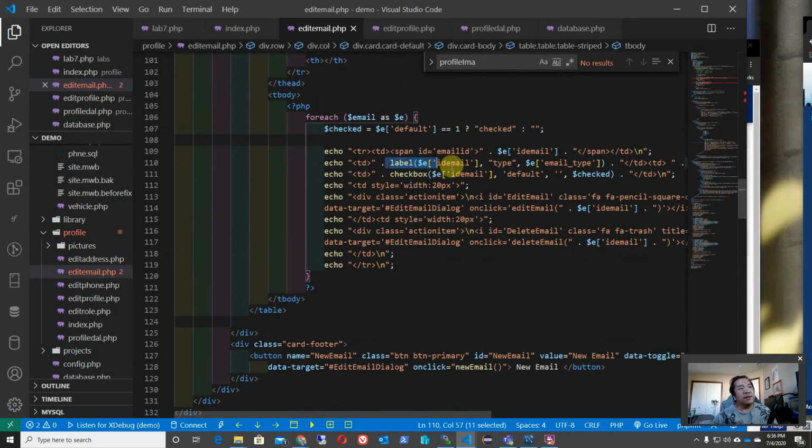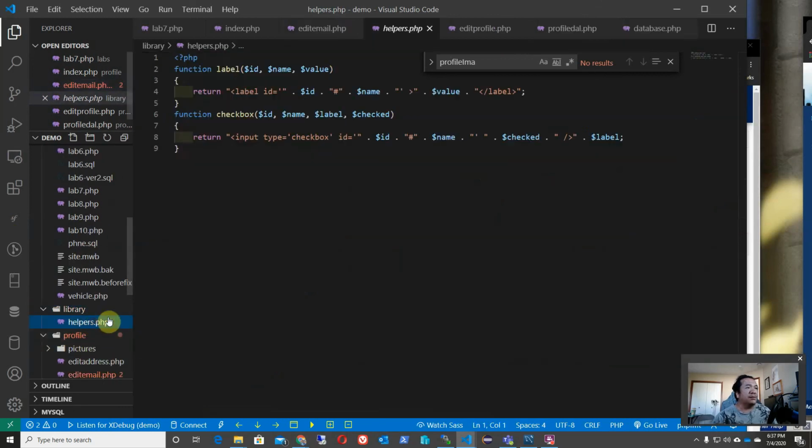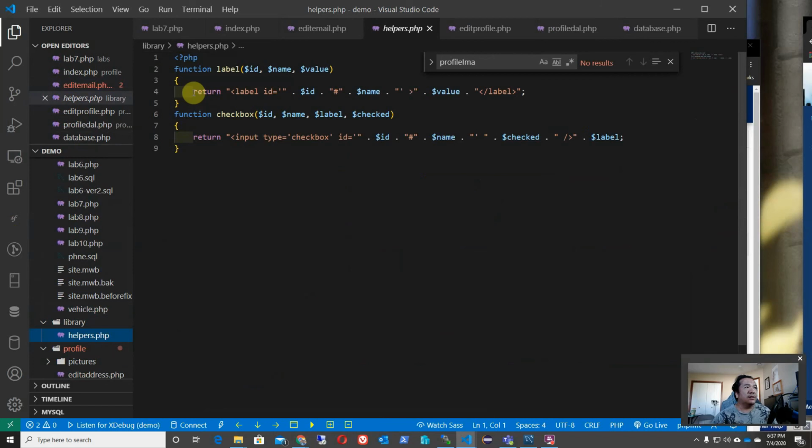So here I have a function called label. In label, you have email ID, email type. All I'm doing is using a helper function. I created a library folder here with helpers, and all this does is build the label with the ID that you're passing in and the name of the object.